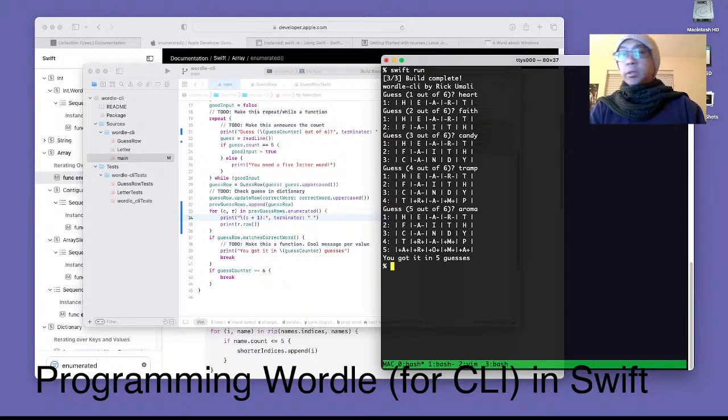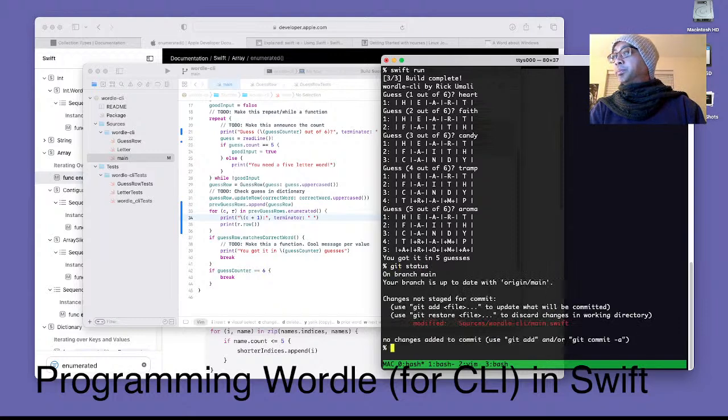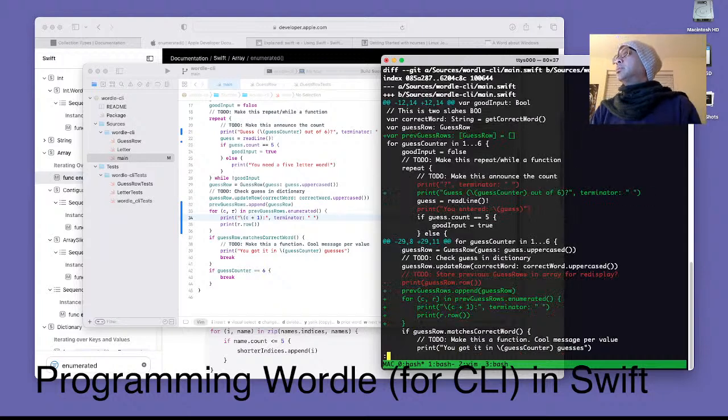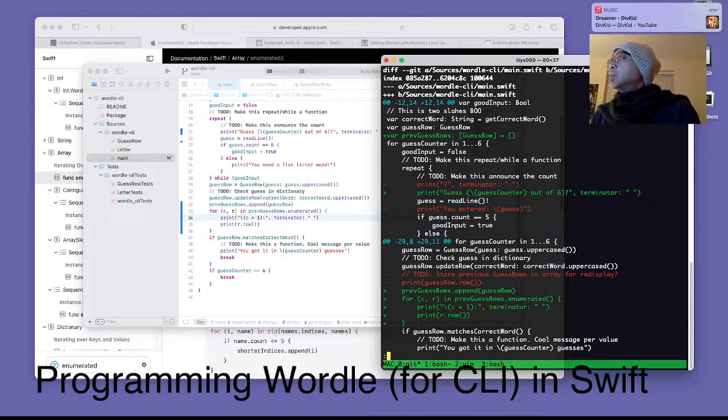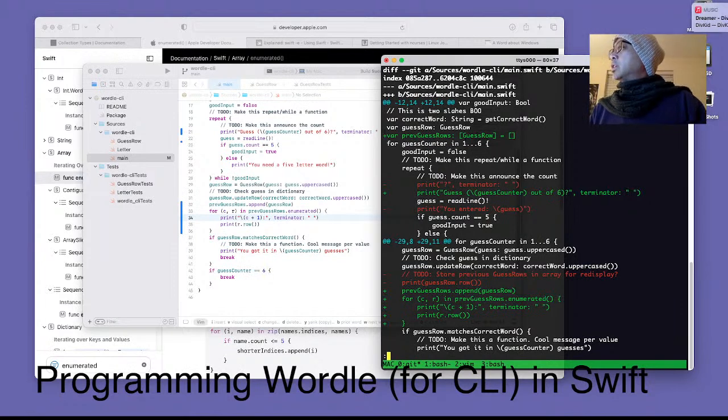We're going to put this into GitHub. I did a bunch of changes already, so I got to try to remember what it is that I did. Okay.